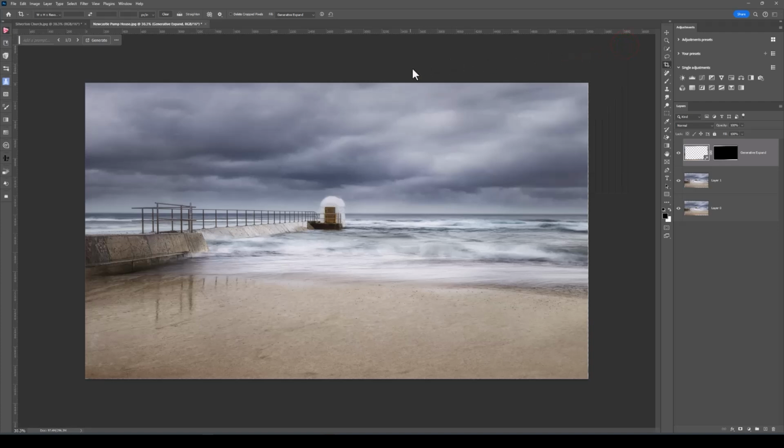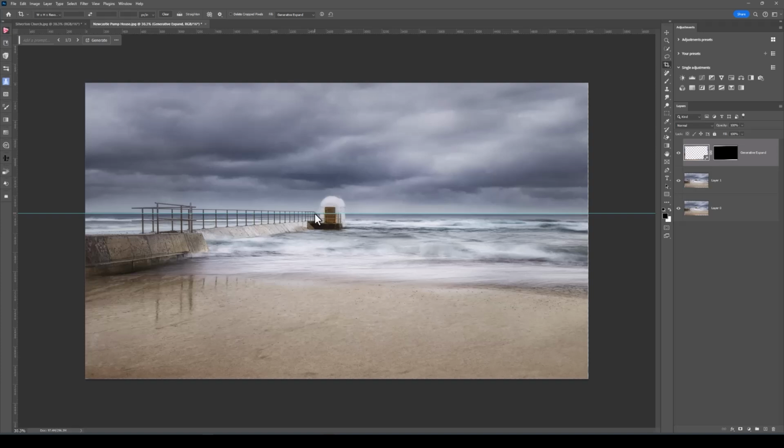But I just want to make sure the horizon's straight. So I'm going to come up and get my guide, and I'm going to drag that down, and it's pretty straight. And this is why I use the guides. It's basically just to help me see whether that horizon or the side of a building is straight.